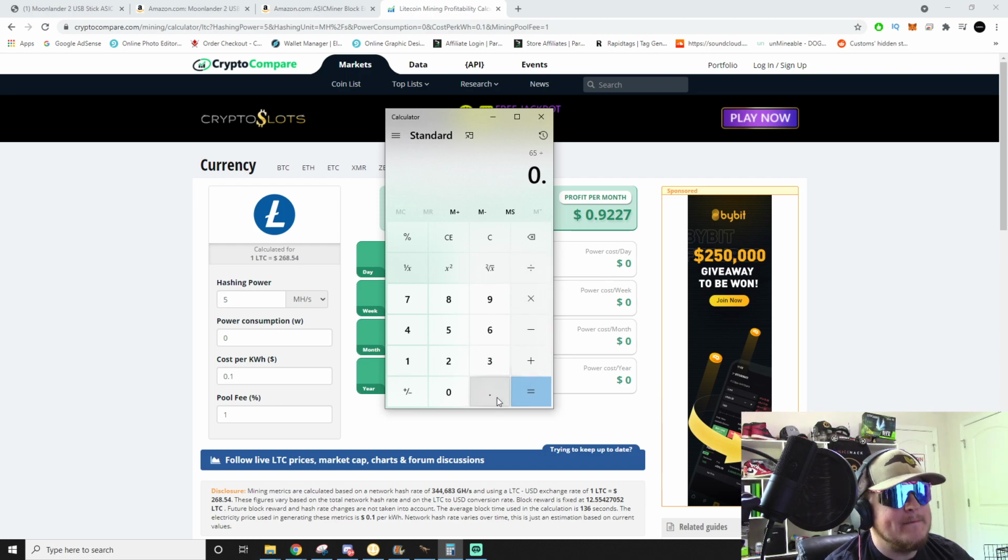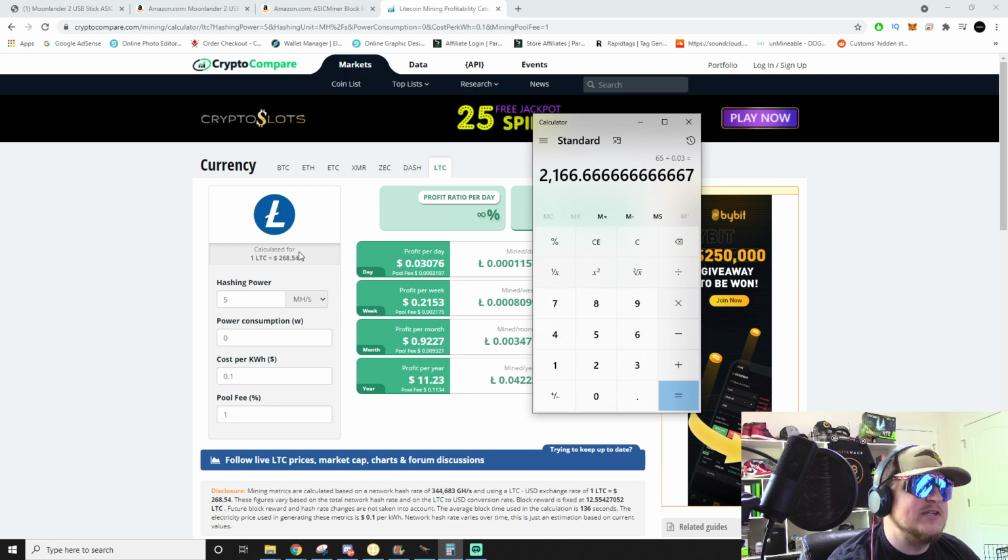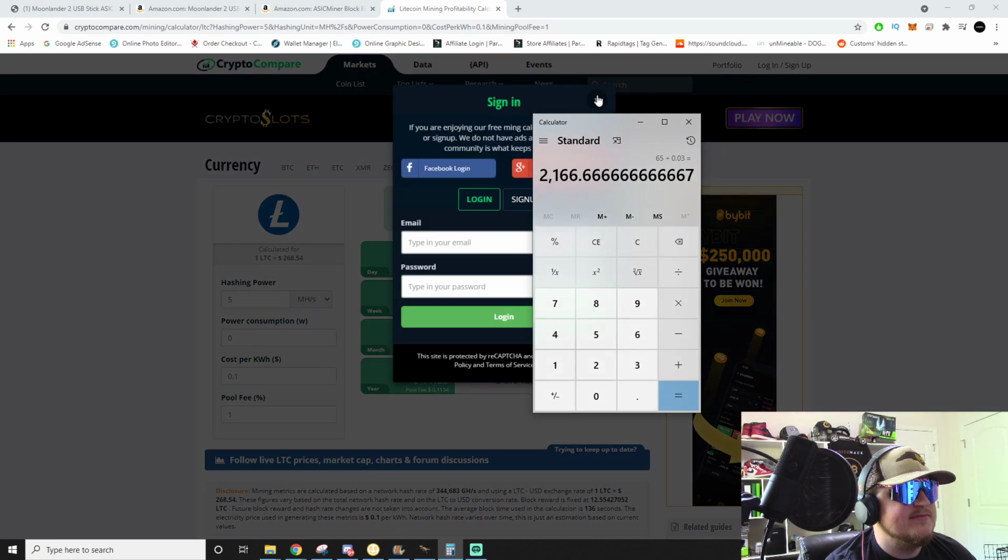Divided by 0.03. Yeah, if there's another decimal point, I was going to add that, but it's 0.03076. That's like minuscule. So how long would it take to pay off a Moonlander? It would take 2,166 days at the current rate, which is an increased rate at the moment, to ROI if you did not include electrical costs, right?